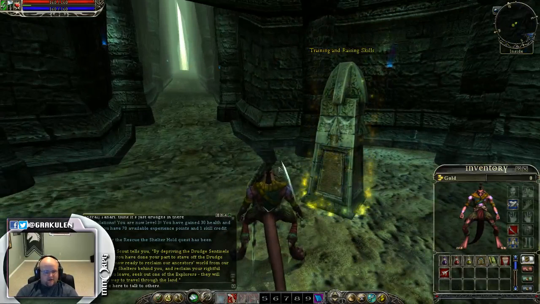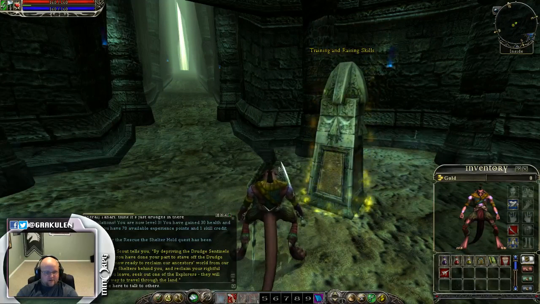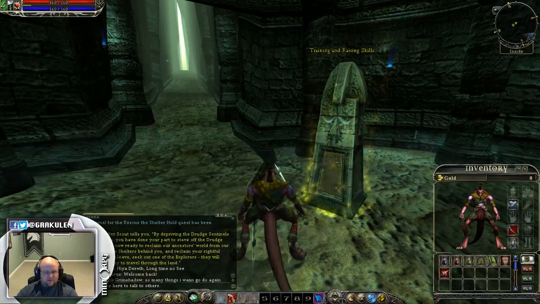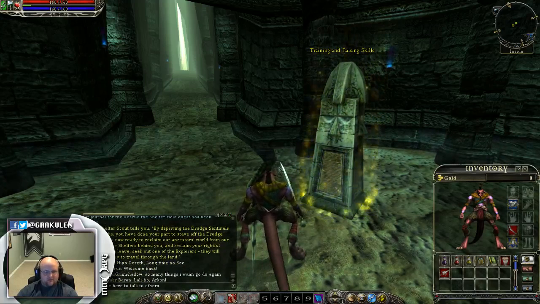Advanced Shelter Scout tells you, by depriving the Drudge Sentinels of their glyphs, you have done your part to stave off the Drudge threat. You are now ready to reclaim our ancestors' world from our enemies. Put the shelters behind you and reclaim your rightful home. Once you leave, seek out one of the explorers. They will show you the way to travel through the land.